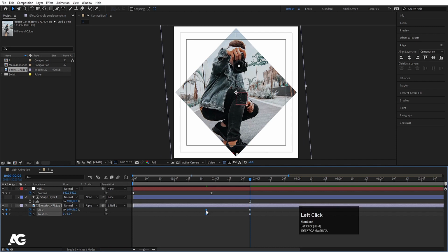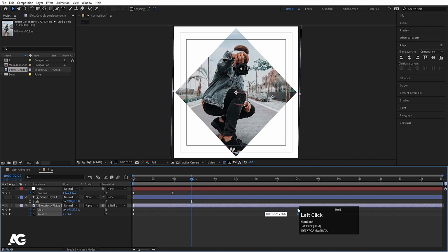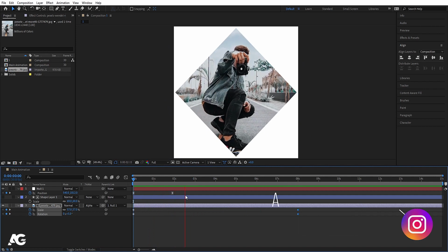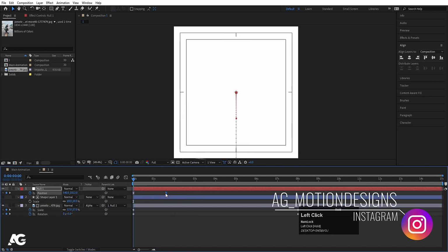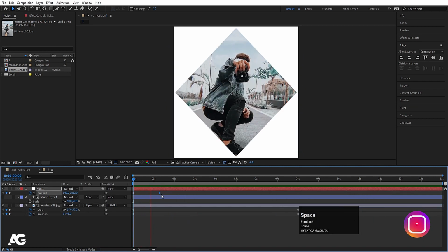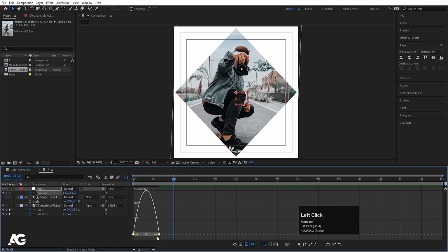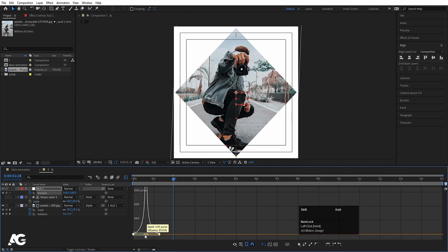Now select this keyframe, move this over here, zoom in a little, zoom out a little bit, select those keyframes and move them over here. So if you see this animation, we will get something like this. Let's move this animation a little bit over here. Or you can select those keyframes, hit F9 again, go to the graph editor, select this graph by holding shift, move this handle over here and this handle over here.